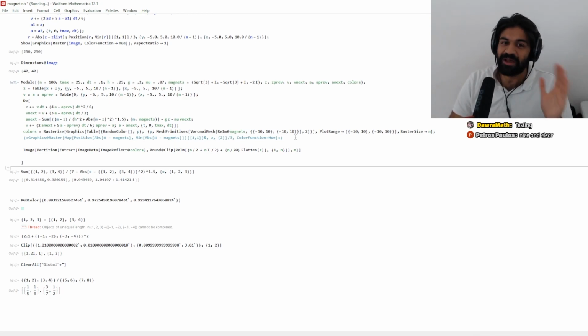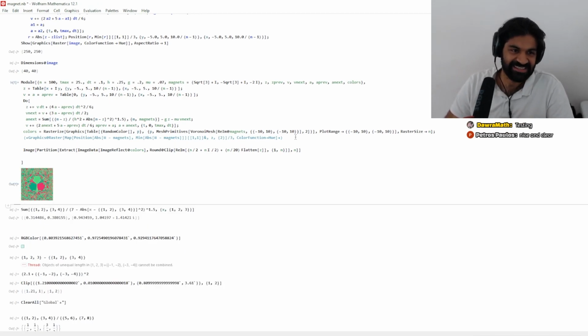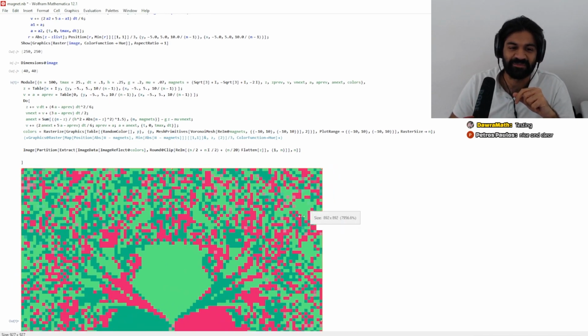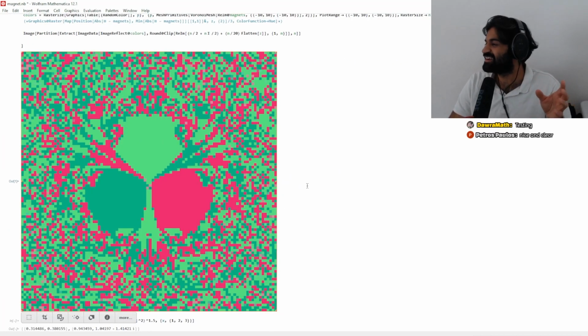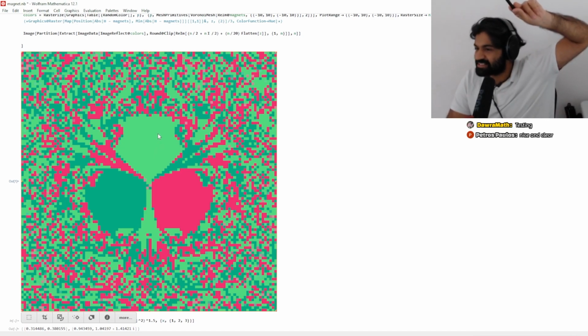Despite my best efforts to get this to run as quickly as humanly possible in Mathematica, this is still unfortunately incredibly, incredibly slow. So here's the image that you get. I set it to do random colors, but that's still really interesting, I think. It shows the chaotic nature of the system. You see this pool of light green points means if the magnet started hanging over at this position, it ends close to this green magnet.